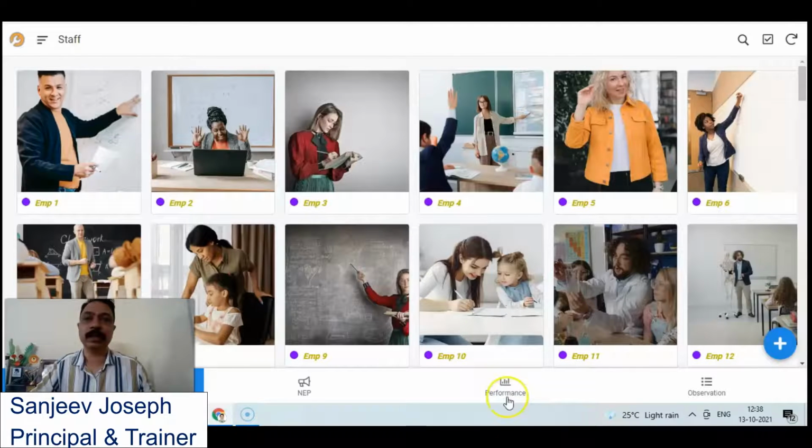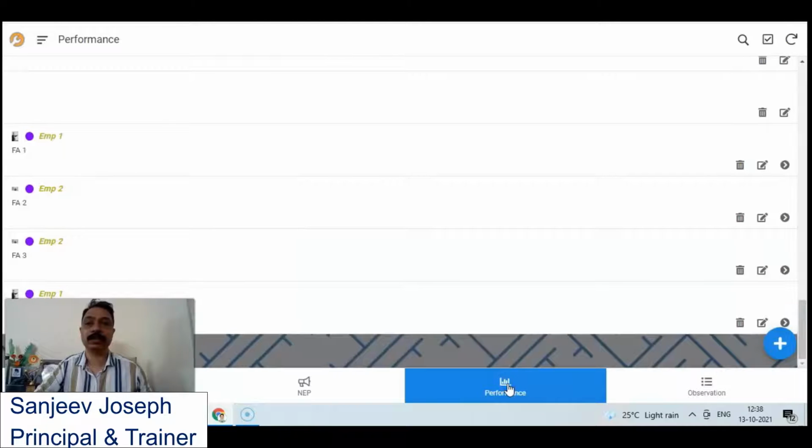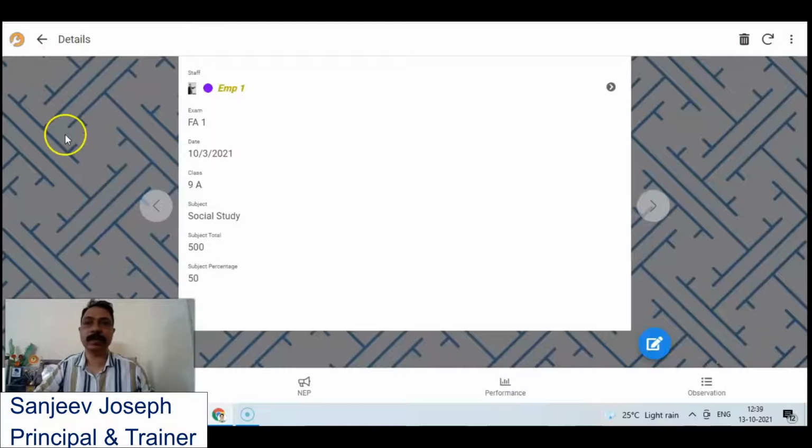Again, a very interesting menu dedicated to the staff. Once you click on performance, you can get an idea about the performance of different teachers. You can see the employee name here. Once you click on that particular detail, you'll find the examination name, the date it was conducted, the class, the subject, and very importantly, the percentage of students, that is the total percentage of everyone in the class.